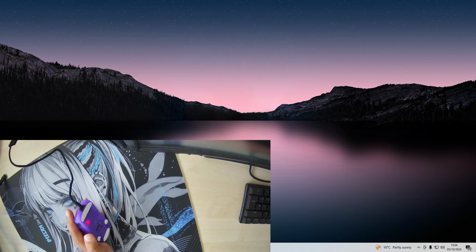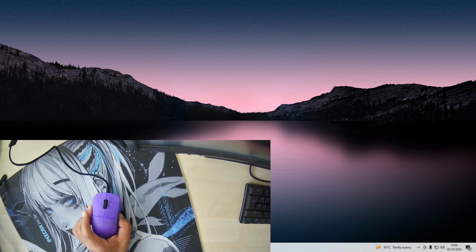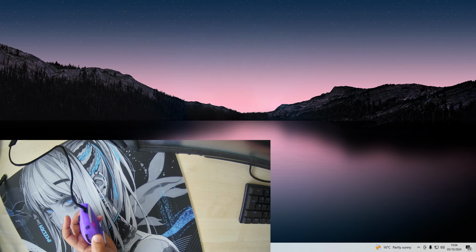Actually pushing a button, it feels really creaky in hand. When you're actually gaming, you don't feel it, so that's something to note. I did a squeeze test on the side and I didn't feel any creaking. It's only on the bottom, which is not a problem because I don't feel it at all right now.